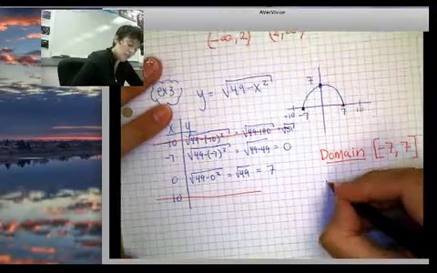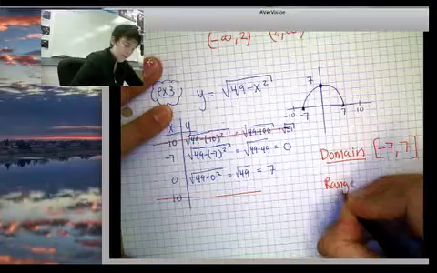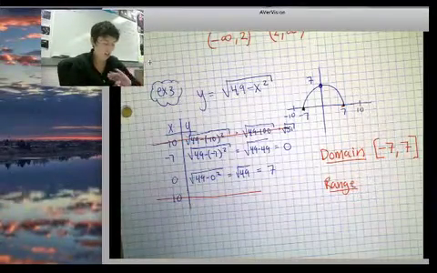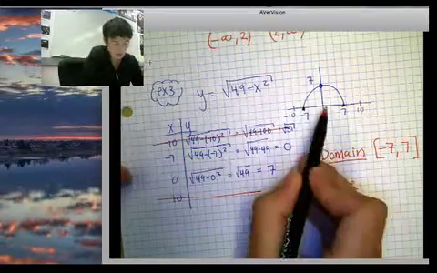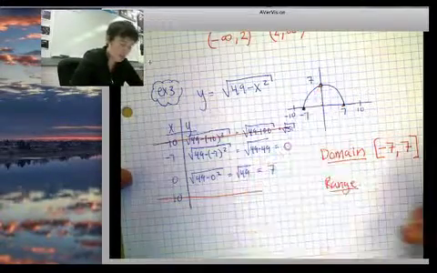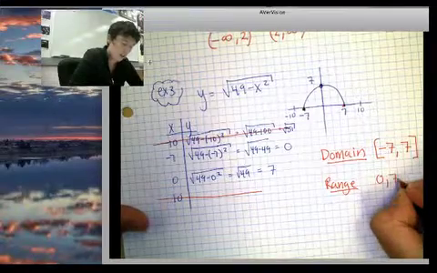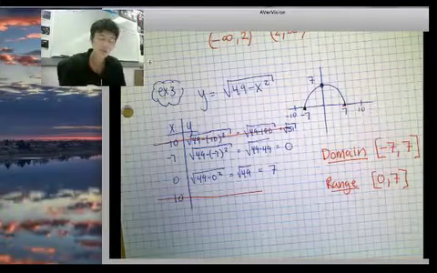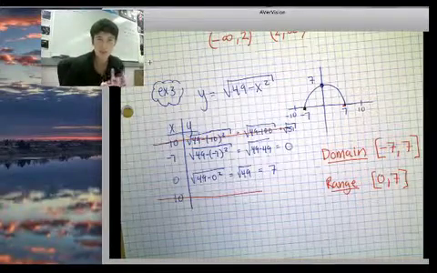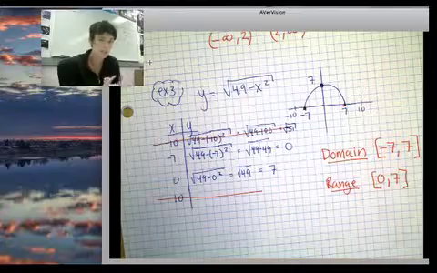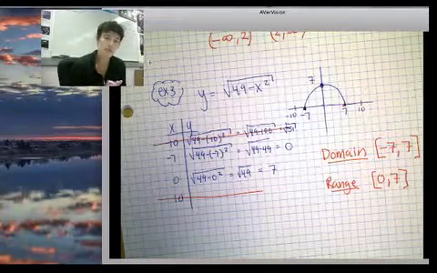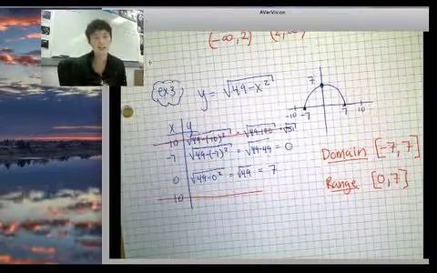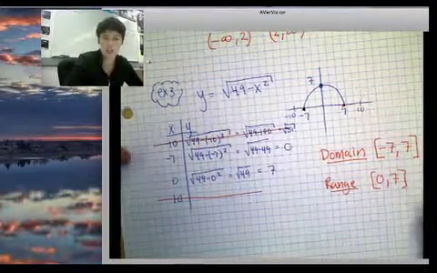The range is the y values that come out of this. And look at, the range was really short. The y values, I got all positive numbers and it went from 0 up to 7. So my range goes from 0 to 7. And again, brackets because there's points at those spots. So just don't forget how domain and range is just describing x and y values, and being really careful about thinking about what numbers x can be and what numbers x cannot be. So hopefully that helps refresh your memory a little bit.